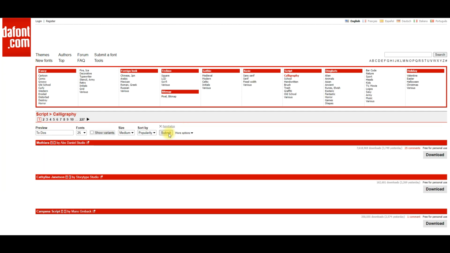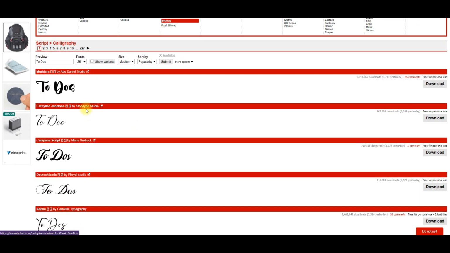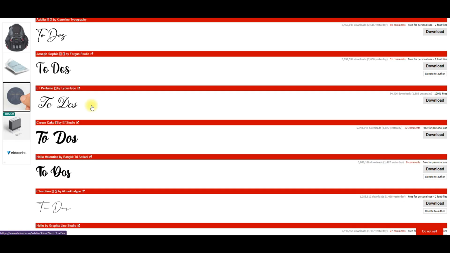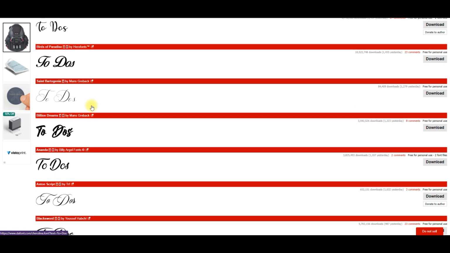To-dos. I feel like that's a common one. And this way you can see what that kind of looks like. I really like this font. I think this font's going to be the font that I get today. You guys, I'm telling you, this is addictive. This website, even this one looks really fun.